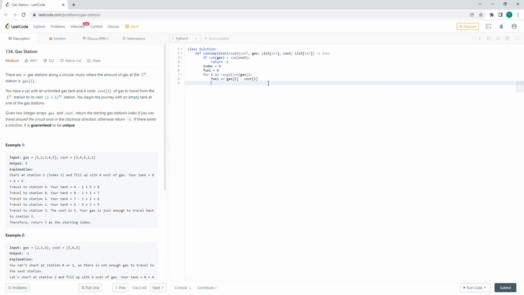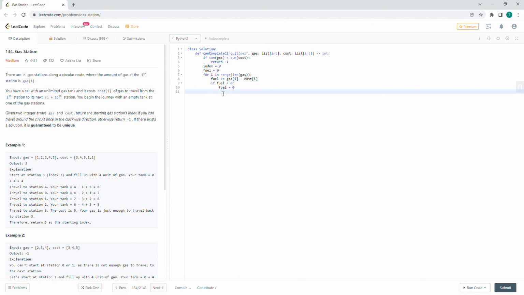Alright. So now that we know the fuel, if the fuel is less than 0, that means we cannot reach it, right? So if fuel is less than 0, then we set fuel equal to 0. That means we cannot travel from this index at all.